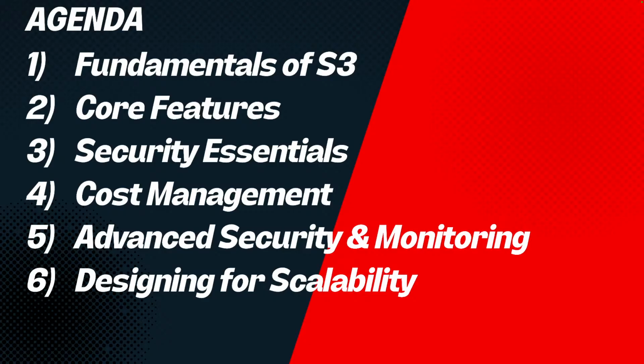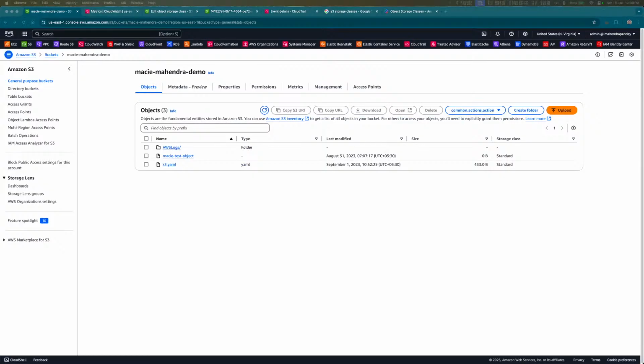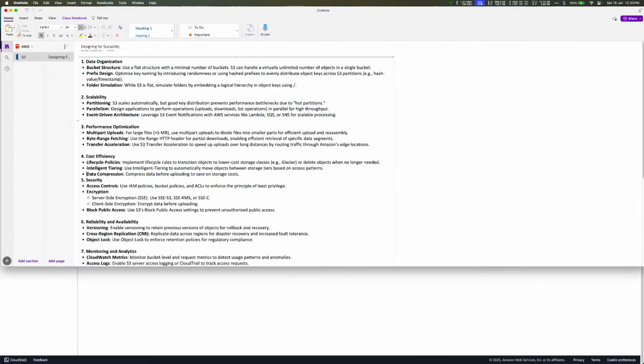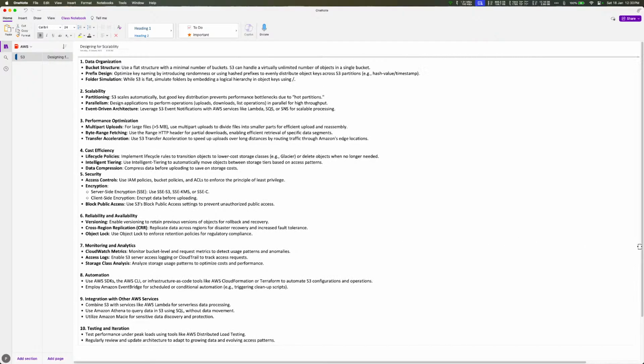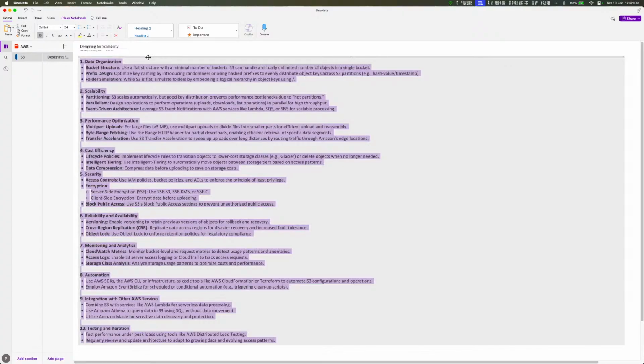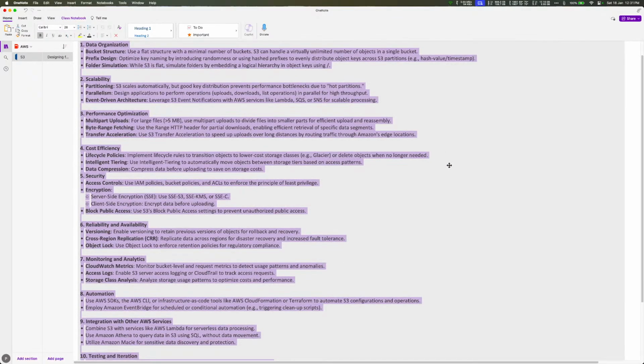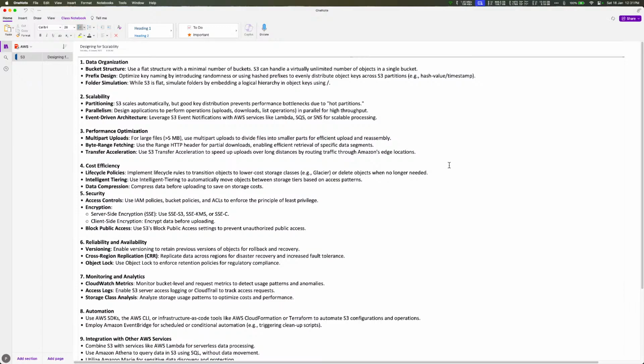There are some important points that I want to bring to the screen. Now, first point about designing for scalability is data organization.